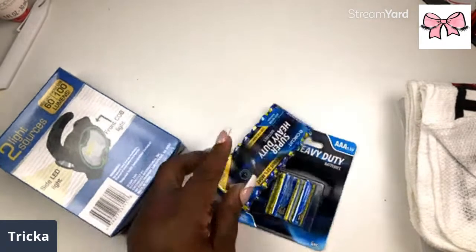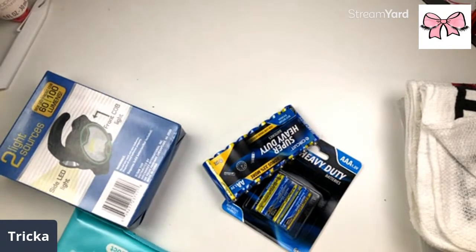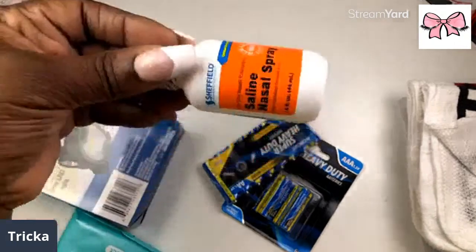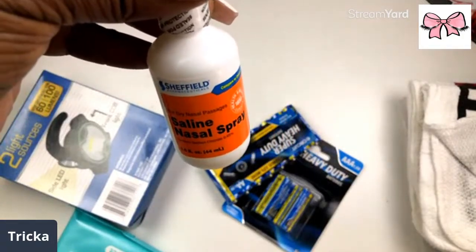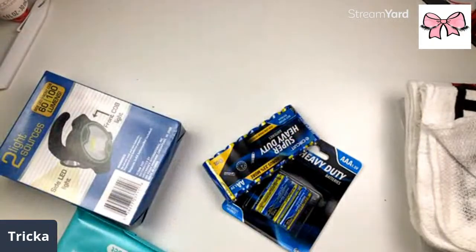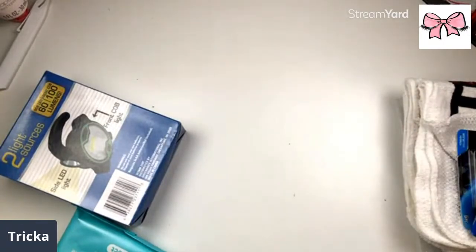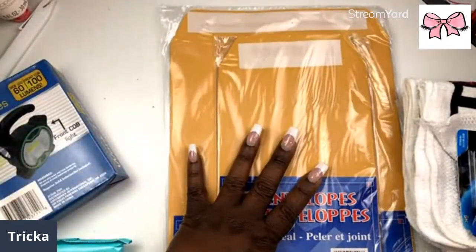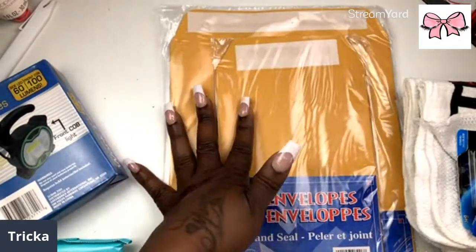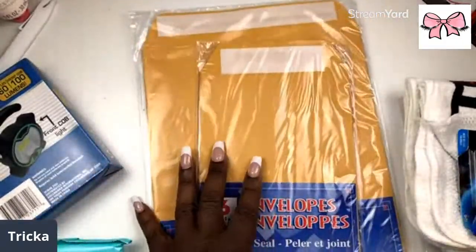I got some more batteries — don't know how well they'll last but we shall see. I got me a saline nasal spray — honey, I felt like I was about to take myself out with what I was trying to do before! I also got some more envelopes for giveaways and random acts of kindness. We're going to be doing something on the Facebook group for the people who dropped their addresses — y'all be on the lookout for that.